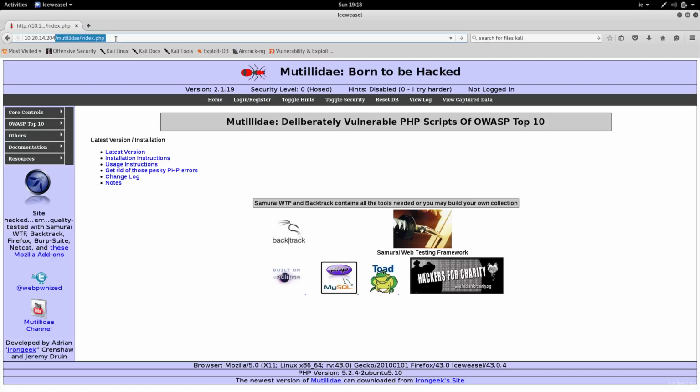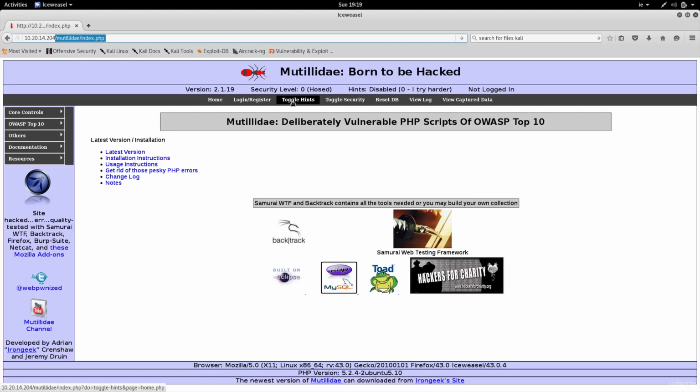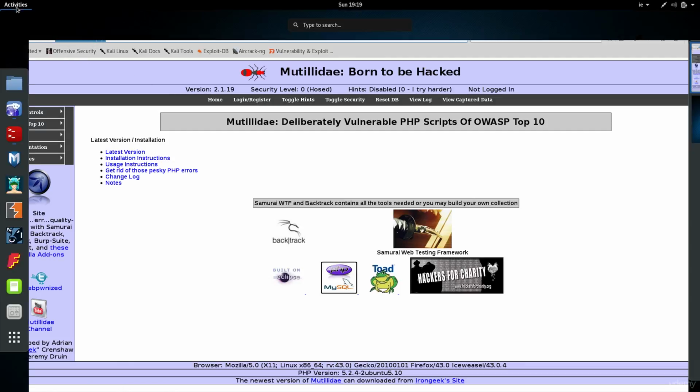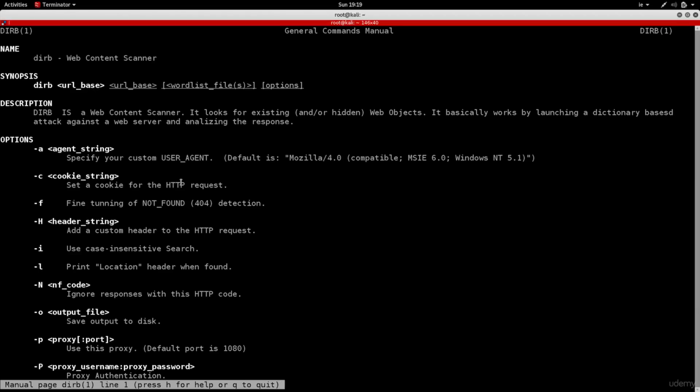So what we're looking to find today is all the directories and the files that we cannot see. So throughout these links, we will be able to access different types and different pages. This is the same with any other website, but there are always files and directories hidden that you just never see. So we'll see how we can get URLs for these files and access them and read the information in it. To do that, we're going to use a tool called dirb. And to see how to use that tool, we're going to do man dirb to see all the options associated with that tool. So you can see that to use the tool, you just type in dirb, the URL of your target, and then you put a word list.